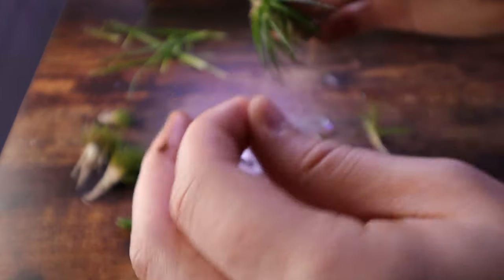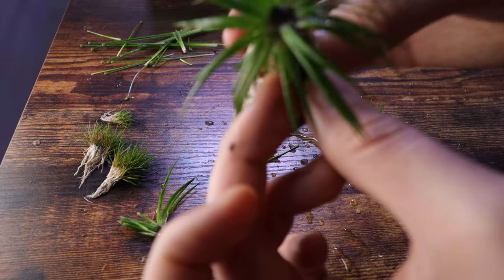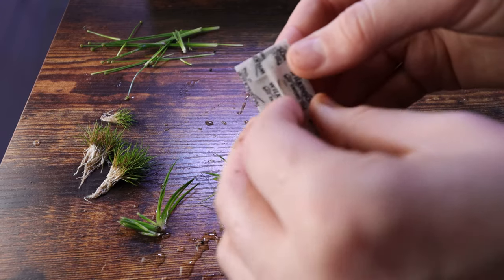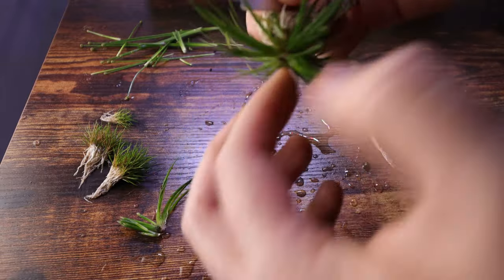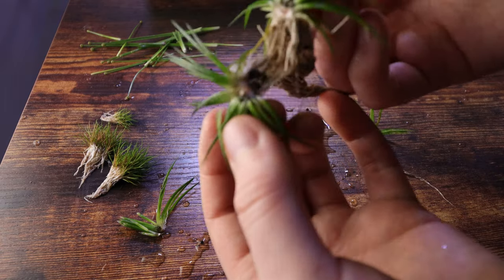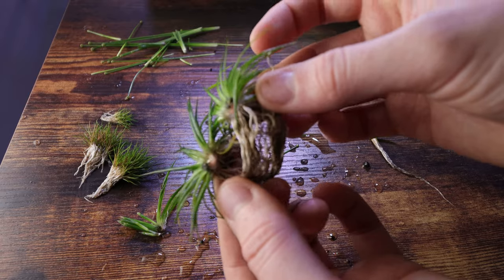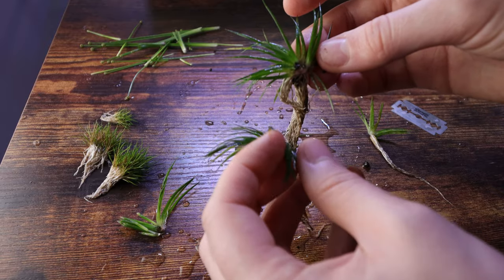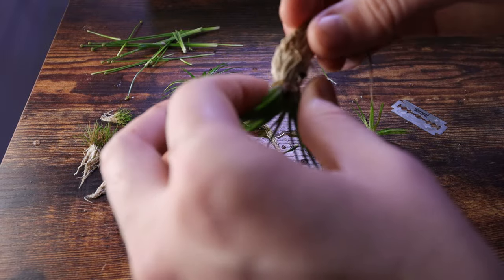So that's all the flowers removed — broken some of the leaves accidentally as well. You can see all those little flowers are removed now. What we can do is split this plant up into smaller pieces, and to do so it's probably best to use a razor blade. I was looking for the Stanley knife but I couldn't find it, so this is a blade from a straight razor. We can take the plant and just cut it down the center with this razor blade. As you can see, we've just trimmed the plant down the center and we can pull it away easier. I think I'll just break it into these two — I'm not going to go crazy with this. I could break it into four, I think, but I think it's okay like this.